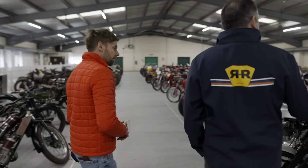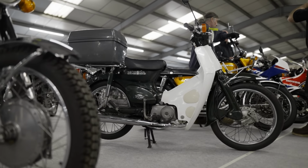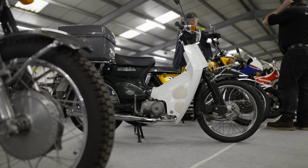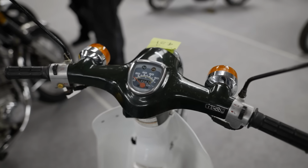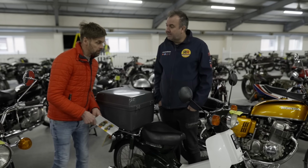Hey, that is James May's C90. Shall we go and have a look? Let's have a look at that. Does it add more value because it's James May's old bike? It must do, mustn't it? Its guide price, £800 to £1,200. So unless someone wants it just because it's James May's, it's just 10,000 miles.